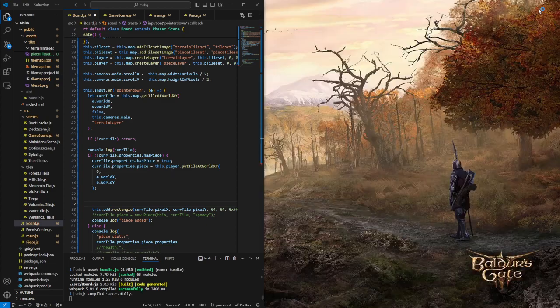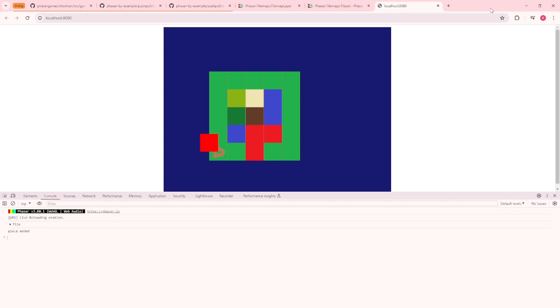Also, is this really 64 by 64? Even if I had this stupid scaling, it is. Okay. I accept.